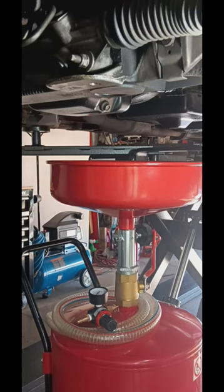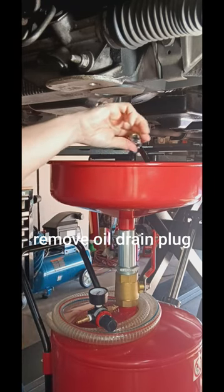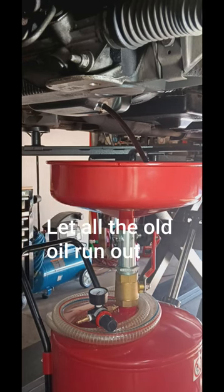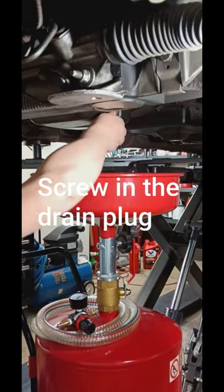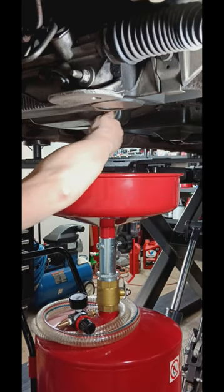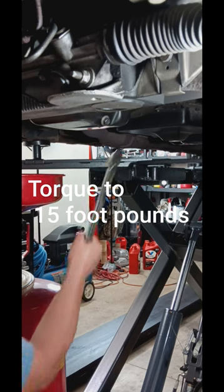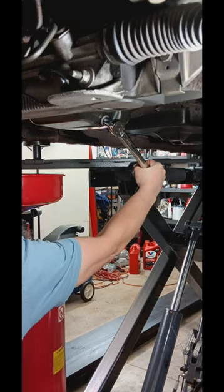Here we go. Here we go, here we go. Bam! Let it drain, let it drain. Get back on. The 15 foot pounds. Here we go, 15 foot pounds.